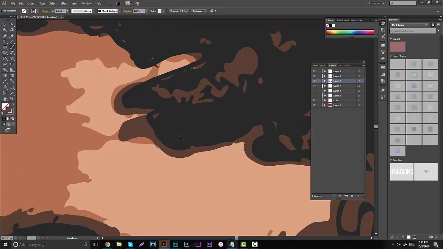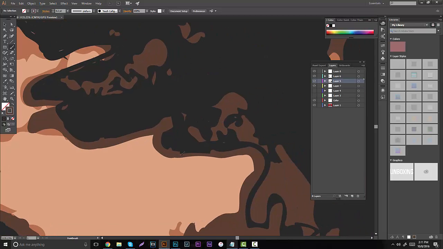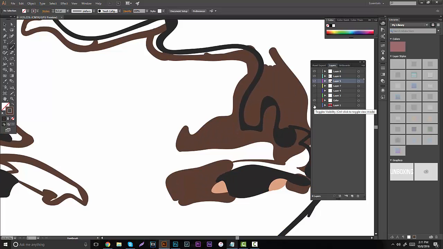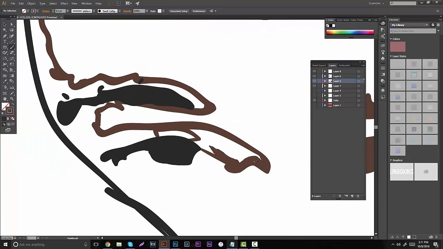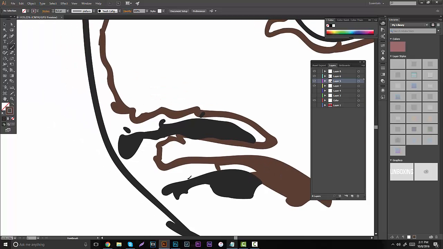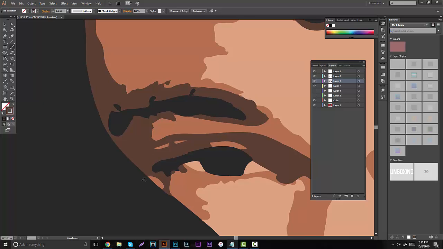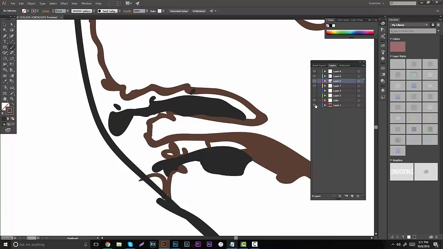I'm just going over where I see all this brown, even if it confuses me. At least I'll know where I'm supposed to be going. So yeah, see, now I ended back where I started. Hide that layer and just fill in what you just made. And really, you can do this as fast as you want. If you want a really good project, guys, I would take your time, zoom in, and make sure these layers are very well constructed and that everything flows together nicely. That's just my tip, because sometimes if you rush your art, it's not going to be exactly what you hope for.